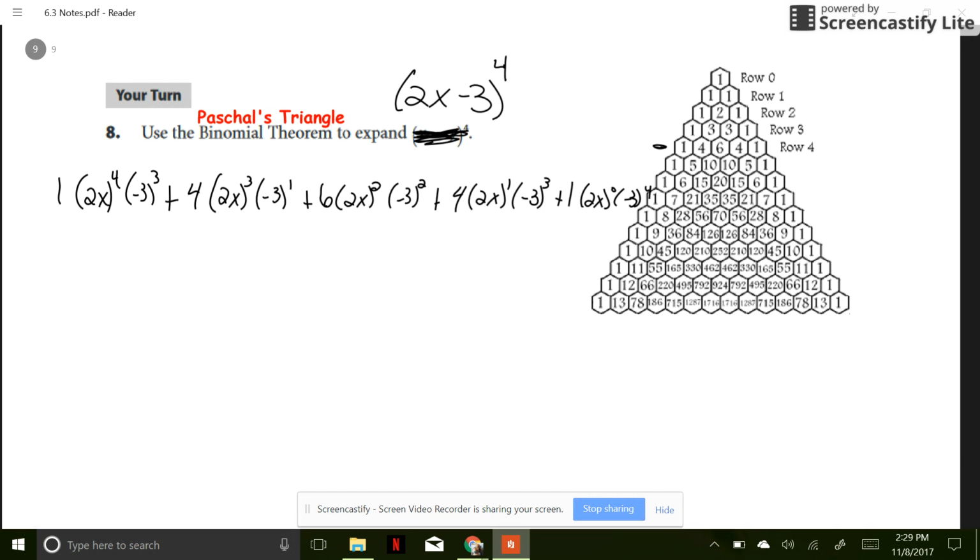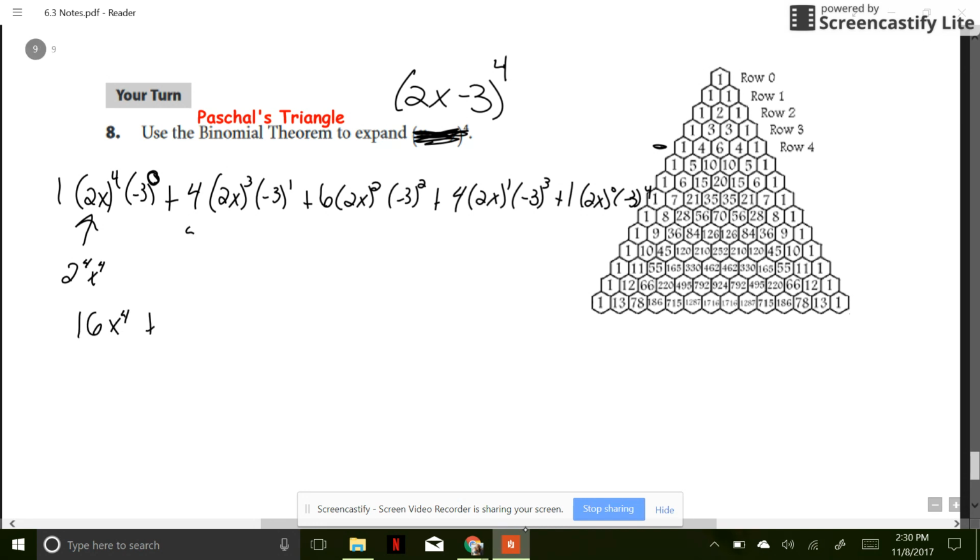So when you're doing these, you have to be careful. Oh, that shouldn't be cubed. So with me, that should be to the 0. Especially with something like this, when you've got something like 2x to the fourth, you have to actually raise them both to the power. It's 2 to the fourth times x to the fourth. So you need to figure out in your calculator what 2 to the fourth is. So 2 to the fourth is going to be 16. So our first term is going to be 16x to the fourth.